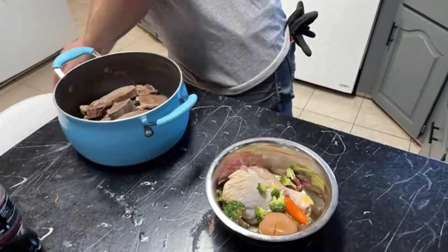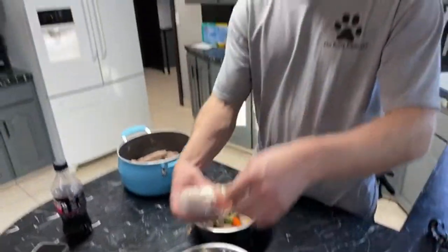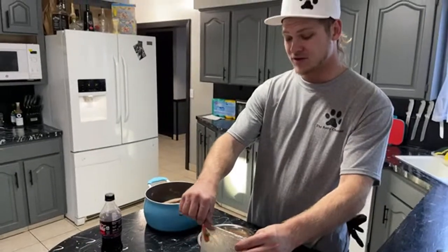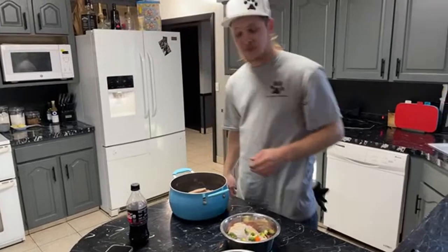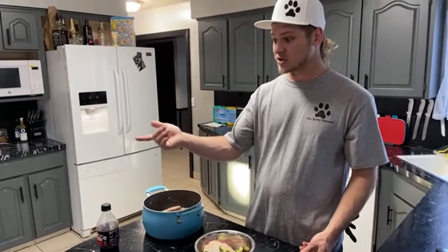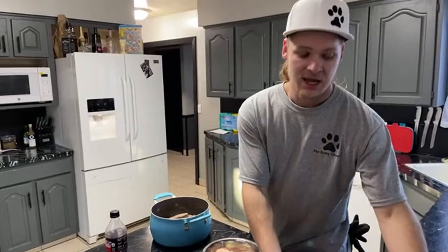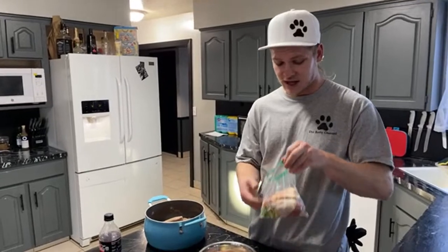Tastes like cow ham. Somebody said that? Yeah, it's expensive too. How much did you pay for that, Tom? It is expensive. I think it was like $4 or $5 a pound, and I think it was like 4 pounds. Really? Yeah, it almost cost as much as that nice steak that we got for them the other day. If you guys haven't seen that video, we gave the dogs a 4-pound steak and let them tear that up.